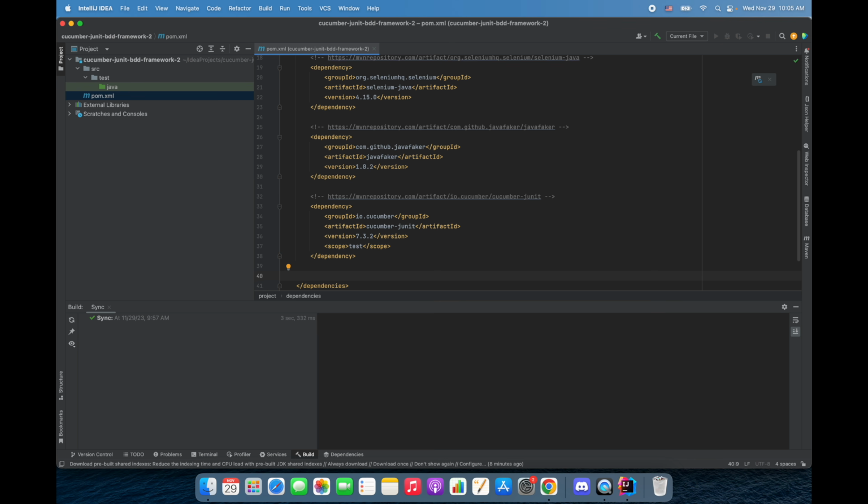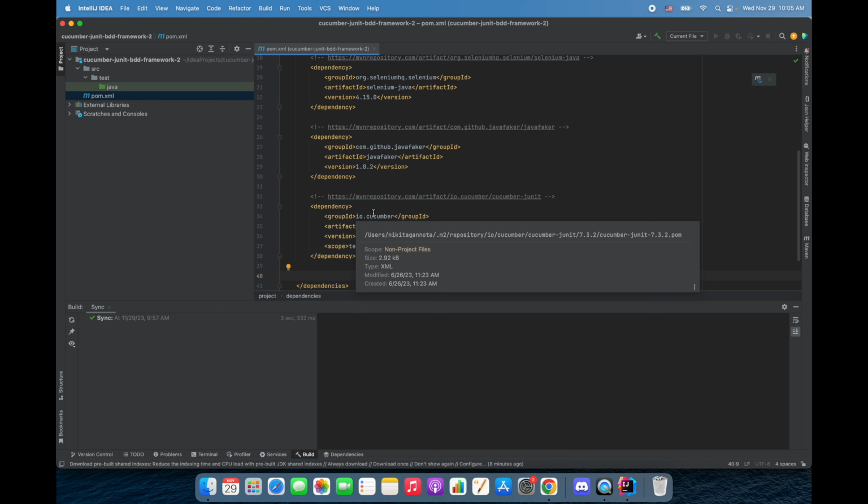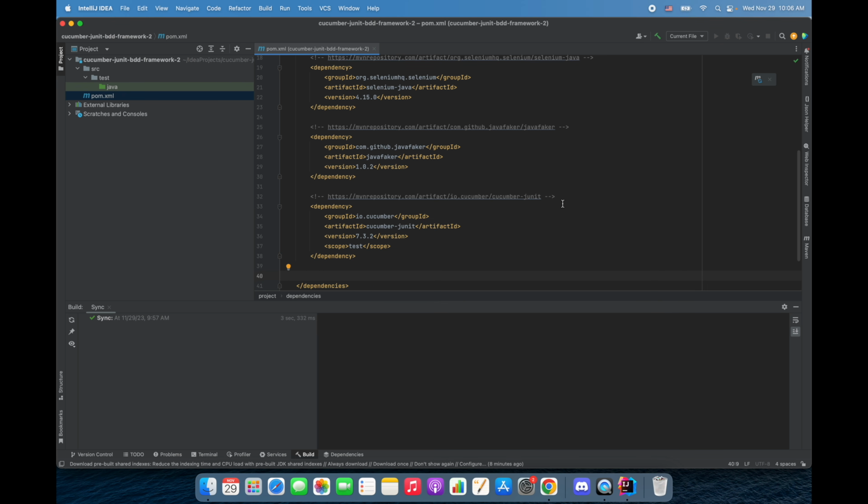Another dependency we need to add is Cucumber Java, right? So we need to add the same version from IO Cucumber as well. So why do we need that? Cucumber is a BDD tool that supports multiple programming languages, and Cucumber Java is specifically designed to enable Cucumber's functionality in Java projects. So it includes Java-specific binding and tools required for Cucumber to interact with Java code, right? So we need this because our programming language is Java, and to make it work together, we need this Cucumber Java.